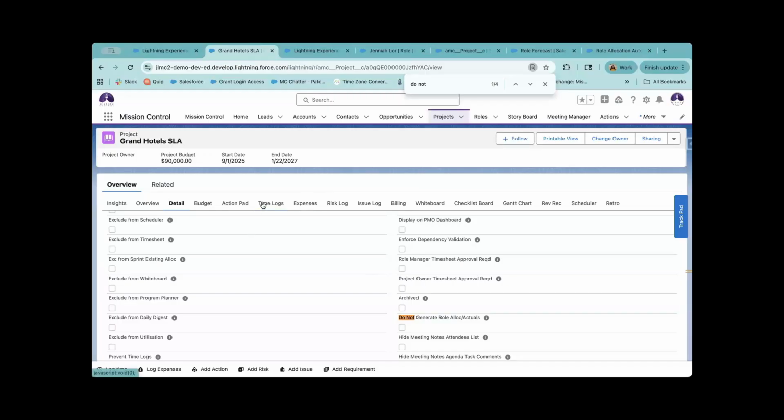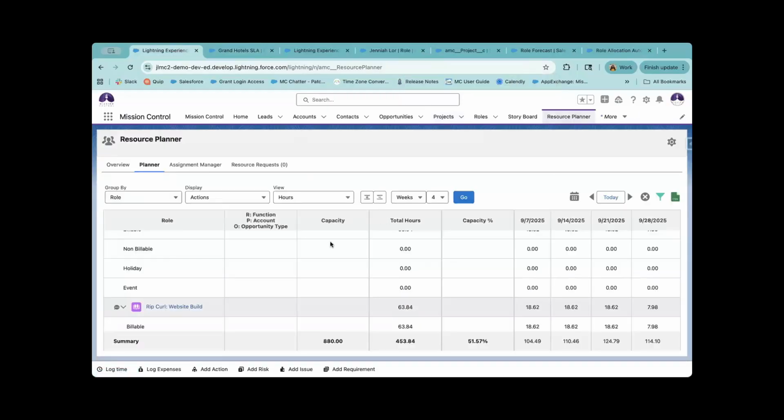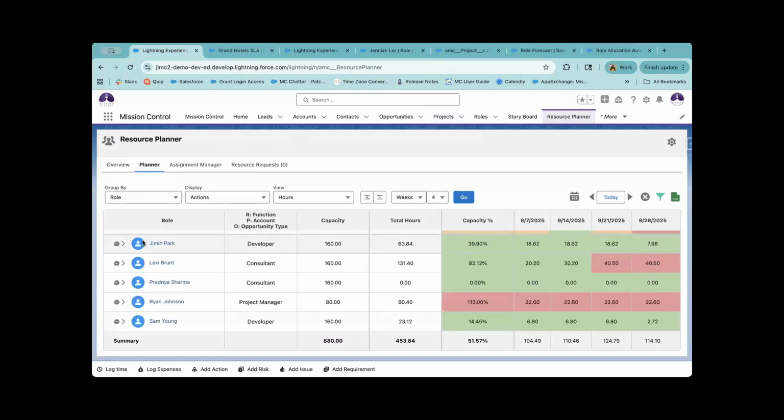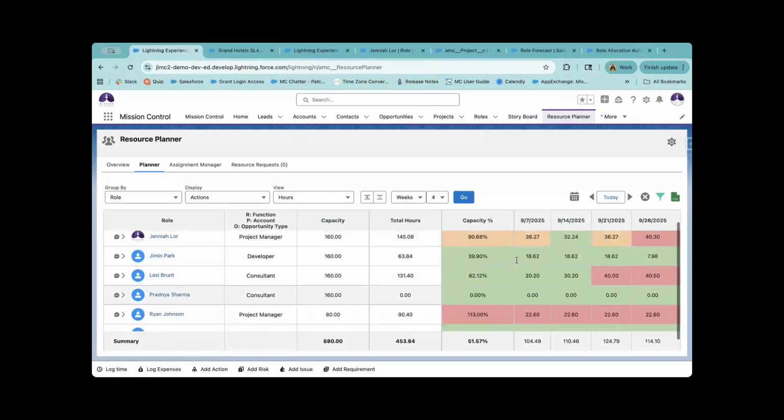So I wanted you to be aware of those new allocation features, and how that gets pulled up into this view of the resource planner. So the resource planner is great because it pulls in all that information from the holidays, from the actions, from the role forecast, and you're able to see the capacity. You're able to see how much work they're assigned per week or per month, and you could reassign those wherever needed, and use various other tools to do that as well.